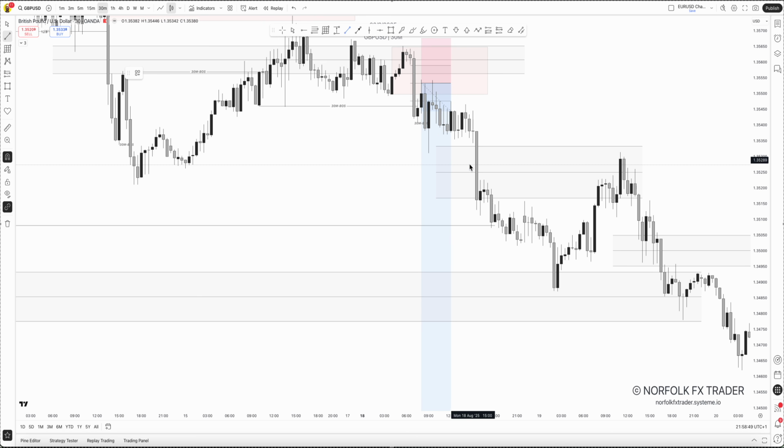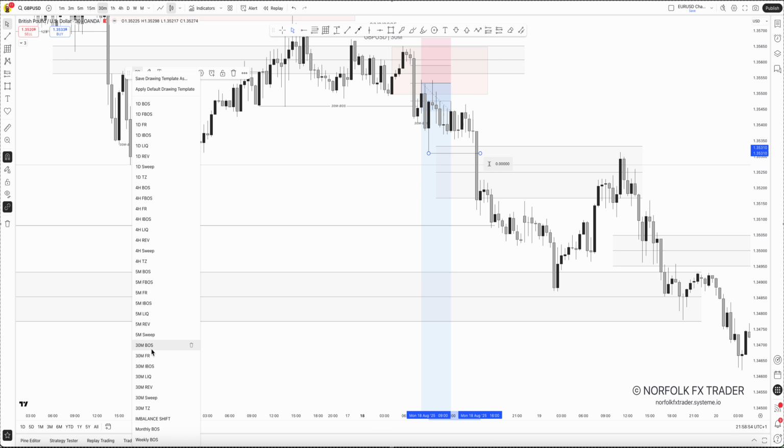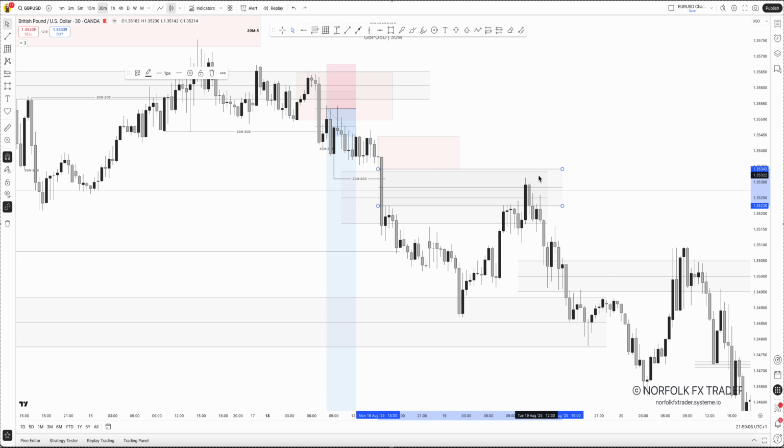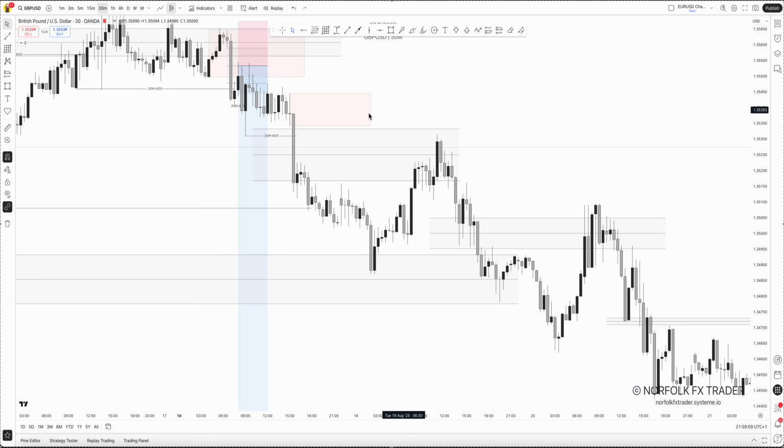Let's do that again. That's what happened when we're doing this live. So we have another break of structure to the downside. That does leave, again, a new area of potential supply as we continue to fall, but also it leaves me here this area of imbalance. And look where price comes back into again, that area of imbalance.